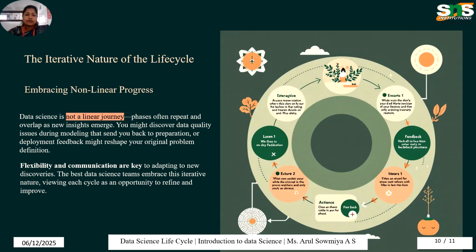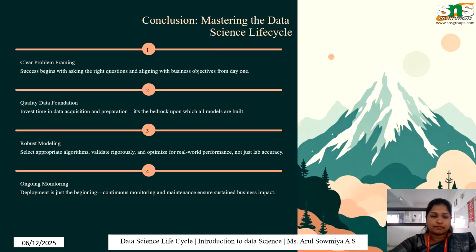So this is the iterative nature of the lifecycle. Here, how do we embrace the non-linear process in data science? Data science is basically non-linear; it is not a linear journey. Phases often repeat, and issues found during modeling can send you back to preparation, and deployment feedback might reshape our original problem definition. Here flexibility and communication are the key to adapting to new discoveries and improving the opportunities of the lifecycle.